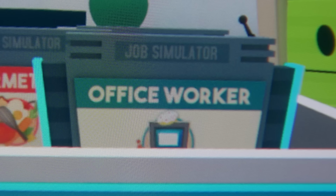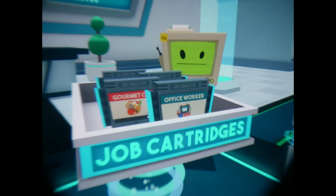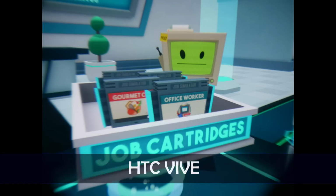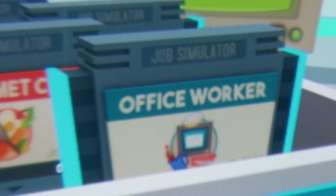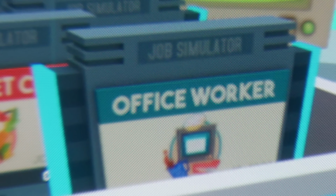Now let's have a look at the HTC Vive. This is how it looks in the HTC Vive. Still good, however, you can see with the naked eye already there is screen door effect. And now let's zoom into that Office Worker cartridge. Now colors look great on both devices since both are using OLED technology. However, here you can see many more pixels and a much more pronounced screen door effect than with the Samsung Odyssey, and that does make a difference.